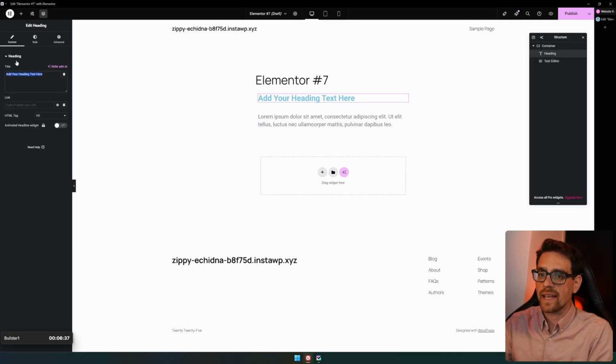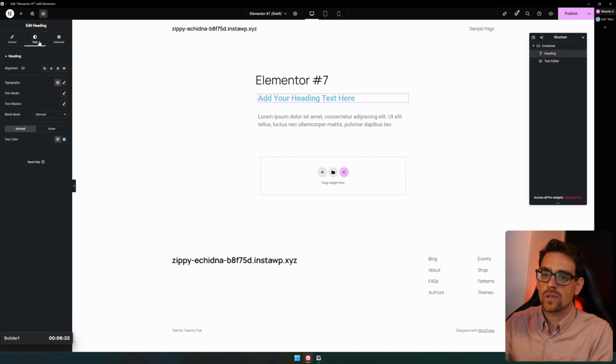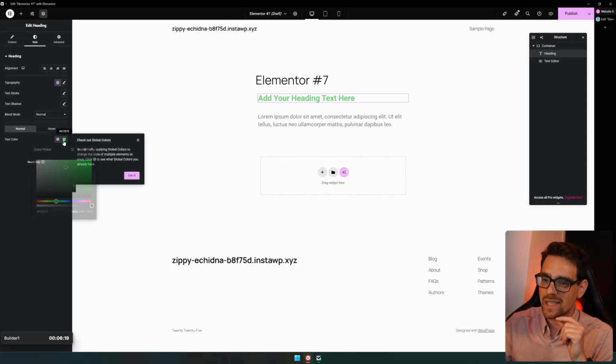If you want to change text, it's already available right here. And if you want to change styles, you can go into style and then make changes to, for example, the color. We can make it the global colors, which helps you with being consistent throughout. I will show you how to set that up in a minute. And you can change the colors right here. As you can see, we can have a color picker. That's what it's called. And then we can pick any color we would like to, from blue to red.